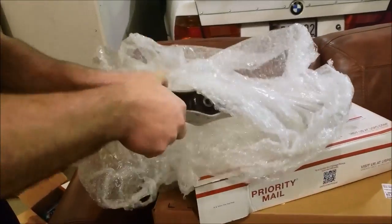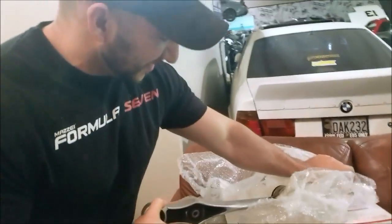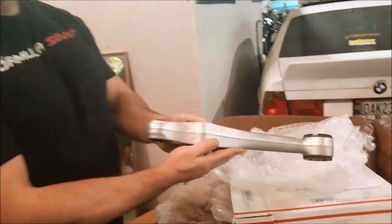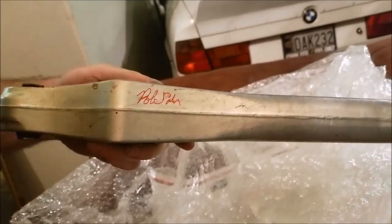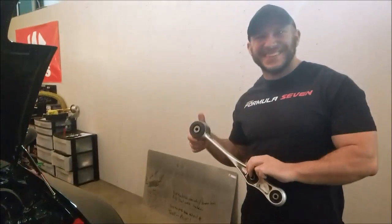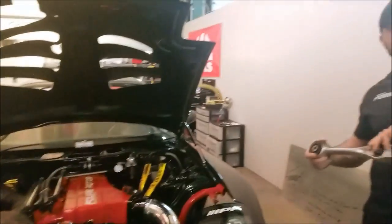Dude, I needed one of these. Lower control arm, man. Heck yeah. Dude, signed lower control arm, Rob Dahm. This is about to go on the RX-7. Thanks, Rob. I need a lower control arm.